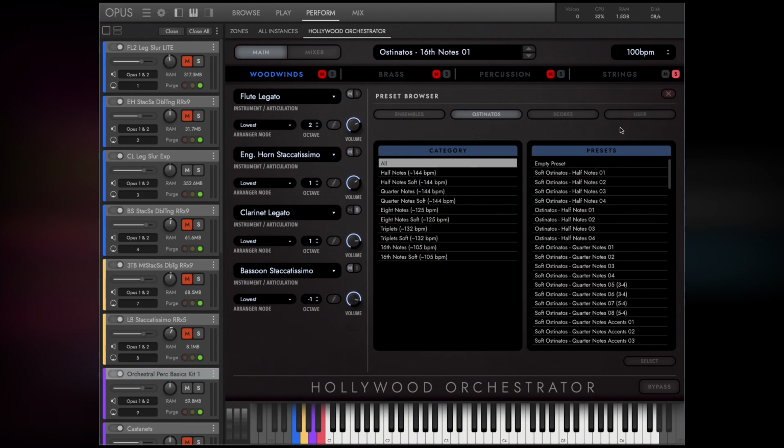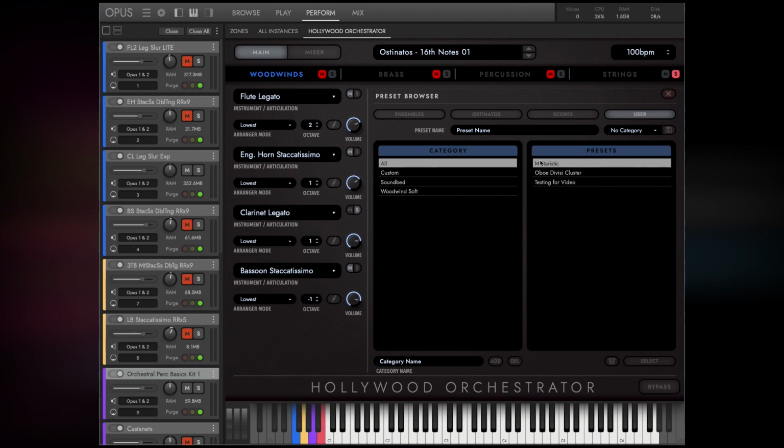I wasn't able to easily find my presets that I had made. So I was playing around with saving categories and saving, yeah, you can see this one's called testing for video, and making my own presets. And then I wasn't really able to find where these are saved. And that doesn't mean that they're not findable. They weren't showing up in my Spotlight on my Mac. So I don't know where they are exactly and how easy they might be to deconstruct and share with others.